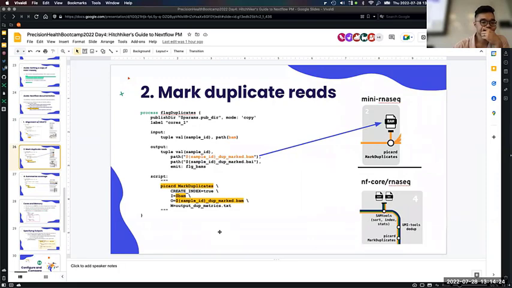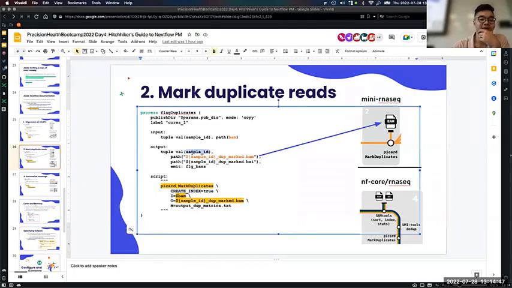You marked the BAM orange as channels, and how does the process determine that's a channel? For example, the first is a BAM, and the second is an index file. The first is a channel, the second is not. So these are all channels. I just didn't want to label them all. Yeah, so these are channels.